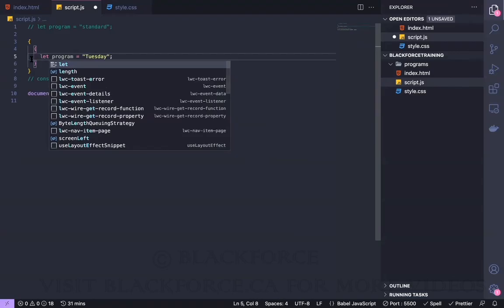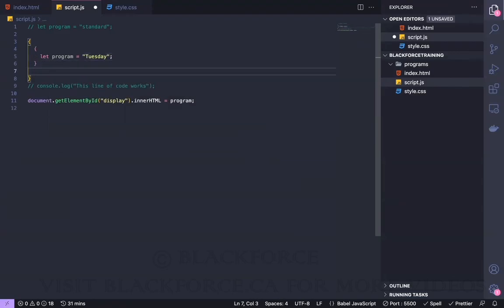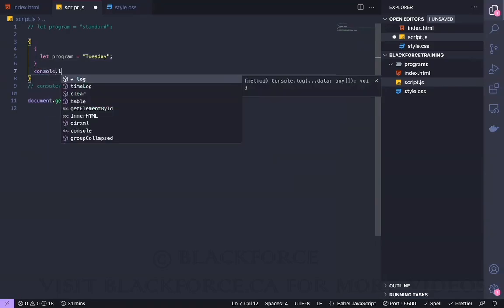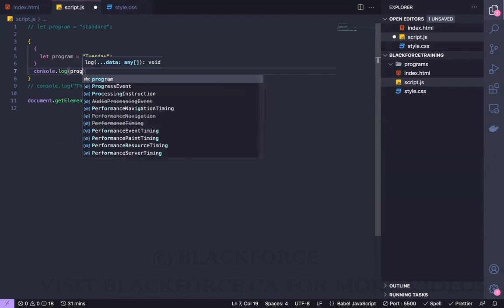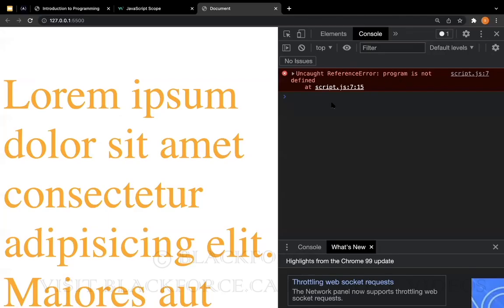If I create a variable in here and try to access it in this other block that it's in, let me see, console.log program. Yeah, I won't be able to access this program. It's that strict. If I save this, I'm going to see that program is not defined.